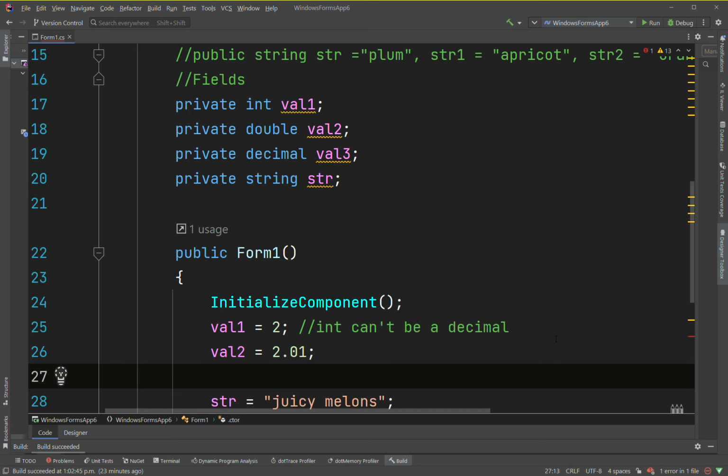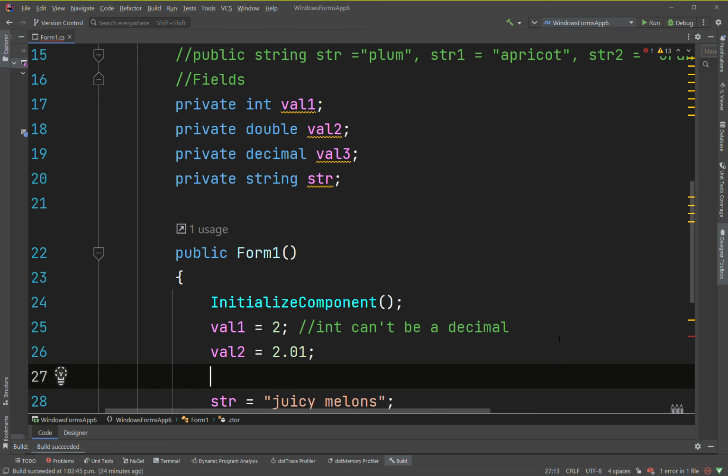Variables of the double data type can hold numbers in the range of positive to negative 5.0 times 10 to the power of 324 to negative or positive 1.7 times 10 to the power of 308. The notation's kind of confusing, but if you're really interested in that, just check it out.